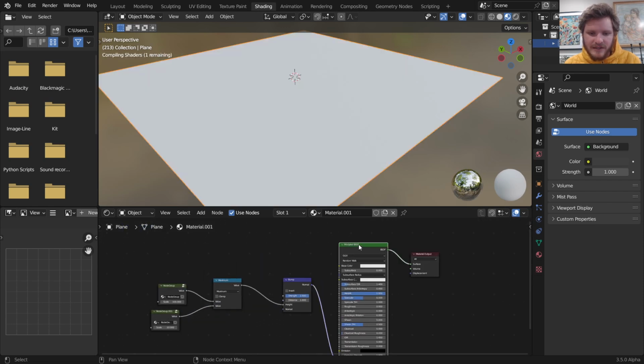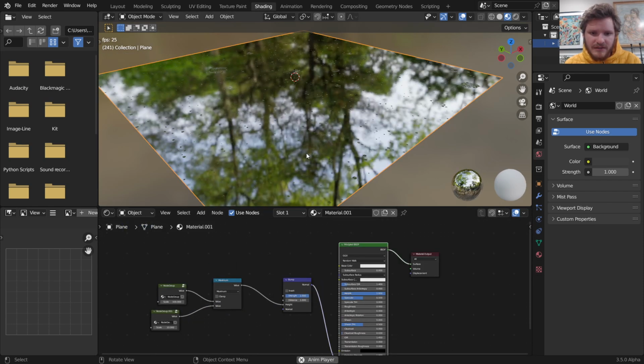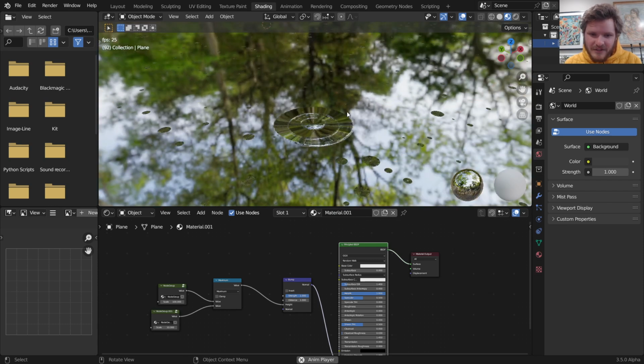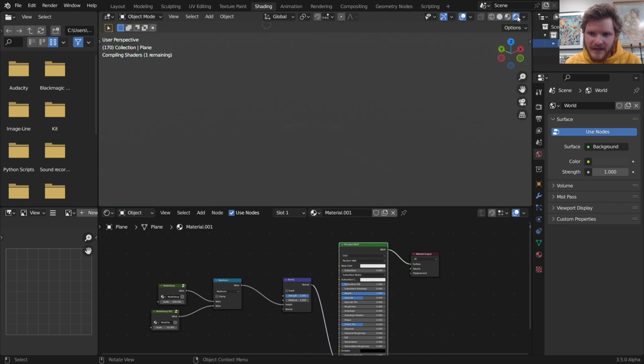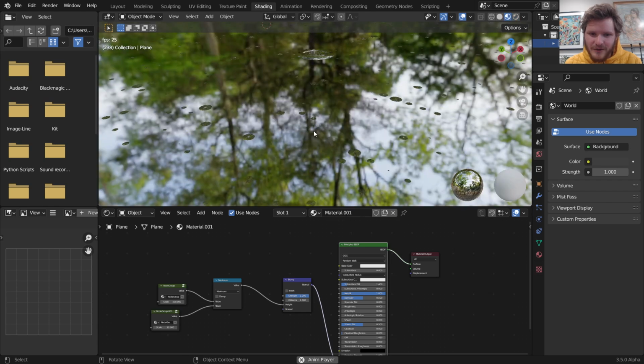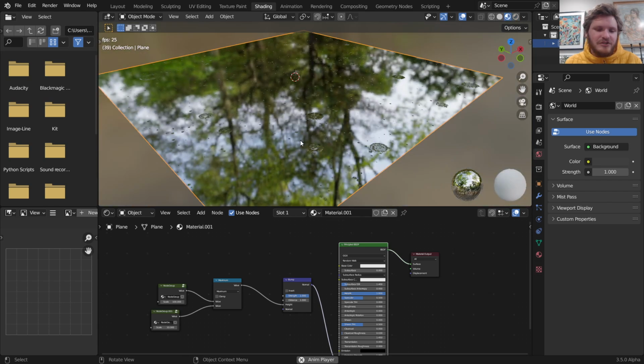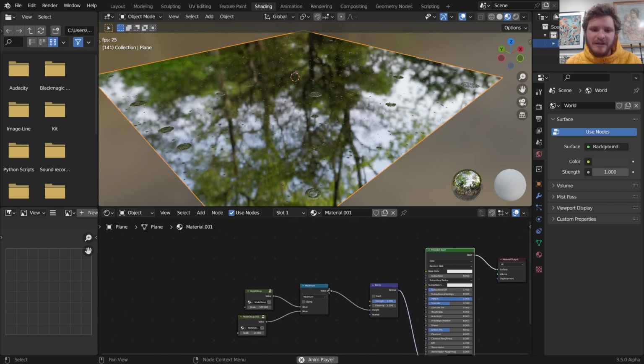So let's see what this looks like. This should seem a little less abrupt. Well, it's not perfect, but it definitely fades a bit better. Let's look at this thing. Yeah, and it might also be that we're looking at this through the Eevee look dev viewport. Yeah, it does fade a lot more nicely when we're in rendered view. Okay, so we have little drops, we have big drops, and now we need to make puddles.